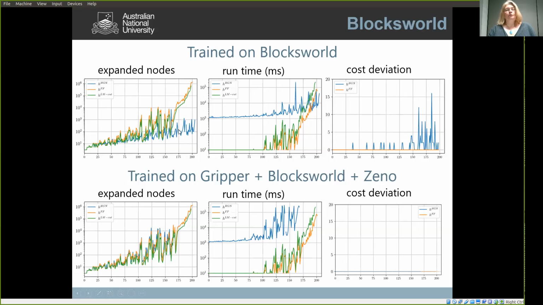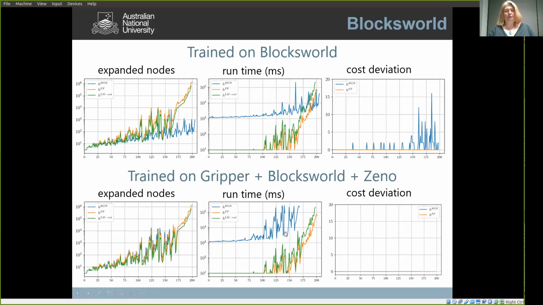For Blocksworld, we expand much fewer nodes, several orders of magnitude fewer nodes than the other heuristics. Well, I'm guessing that the price to pay for this is that we're using A*. This means the plan's not always going to be optimal, unlike, let's say, FF, which always returns the optimal plan for Blocksworld. When we're using the domain-independent heuristics, the coverage is less, as you can see.